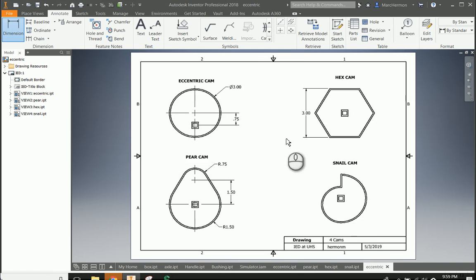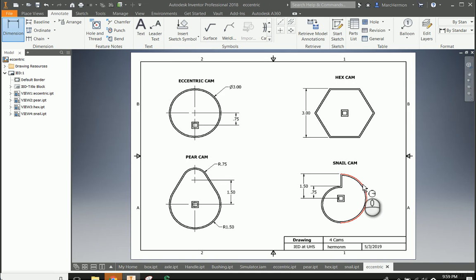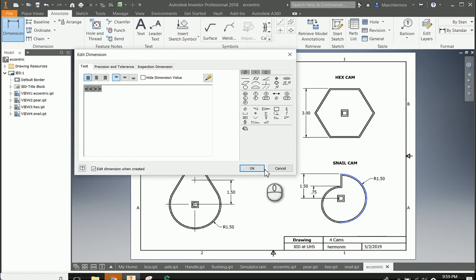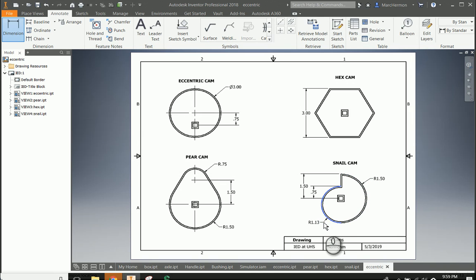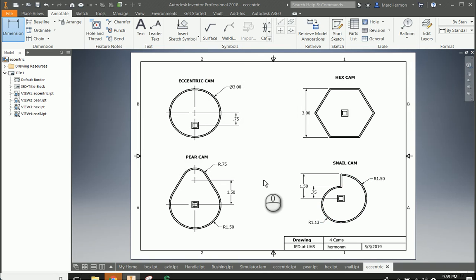Over here we need the distance from that center to there, and we also need from the center, if I can get the center right there, to there. A little further out, we'll drag that. Probably don't need these, but we'll just put a radius on there and a radius on there. Will be good. Okay. I'd say that's pretty good.